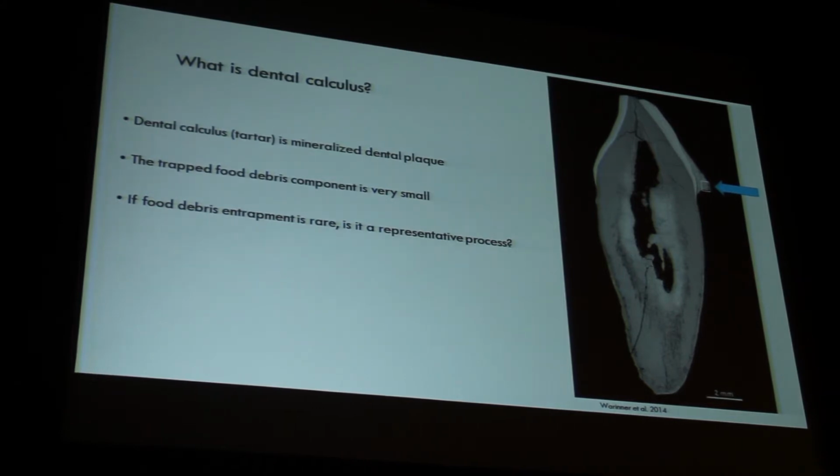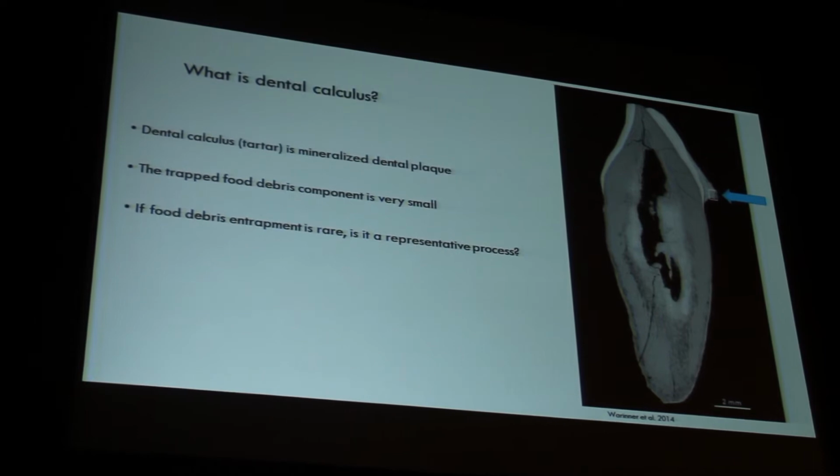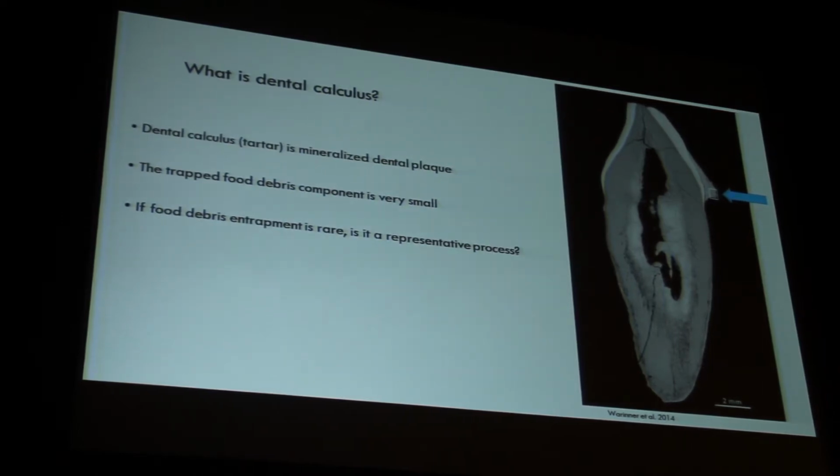But we know from these studies using archaeological dental calculus, as well as the studies using plaque of modern people, that the particles relating to food or life history are only a very, very small component of the dental plaque. And that's interesting if you consider how much food must be consumed by individuals over their entire lifetime. So why is there this discrepancy between the two? And if food entrapment in calculus is so uncommon, so stochastic, is it a representative process? What can we learn about the totality of diets using this material if it's so underrepresented in dental calculus?